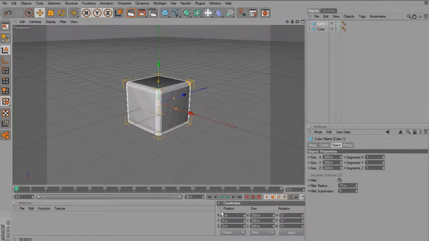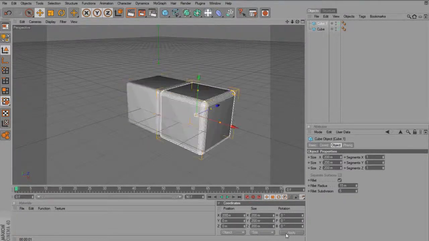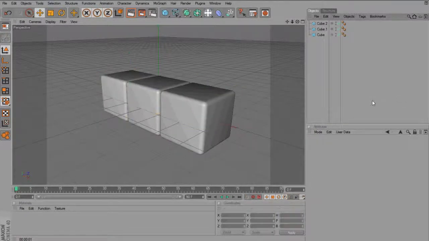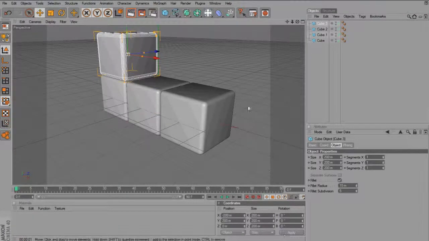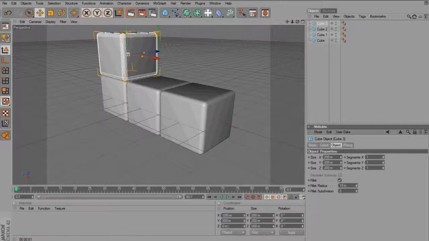And then on the X you want to type in 200, apply, Control C, Control V, edit to -200, so go the other side, the one in the middle. So 0, -200, and 200. Now on that one you go Control C, Control V, and change the Y to 200 as well, I believe. There you go. And then go to Control C, Control V, and go to 0 on X.